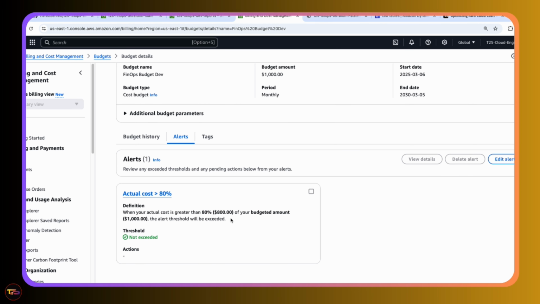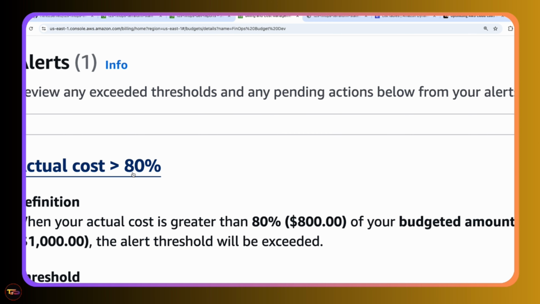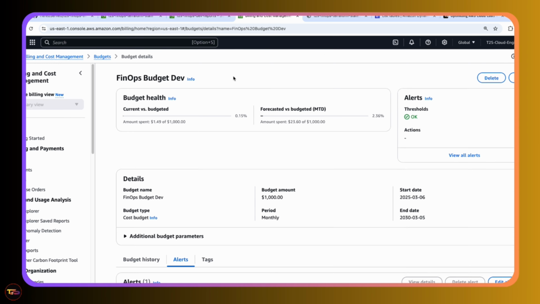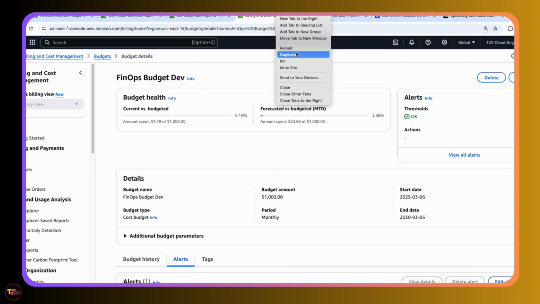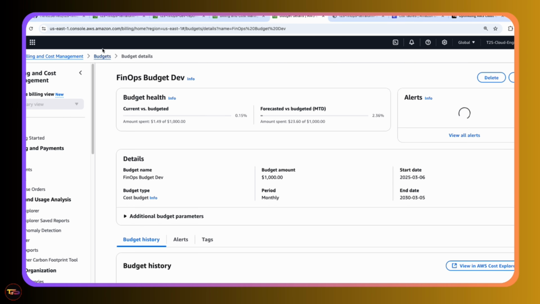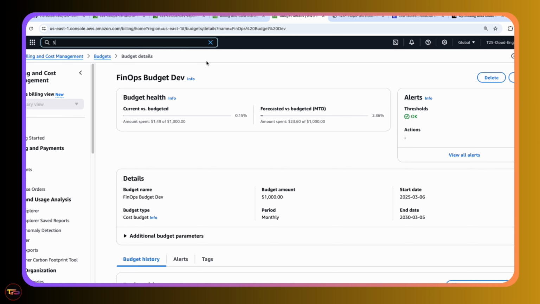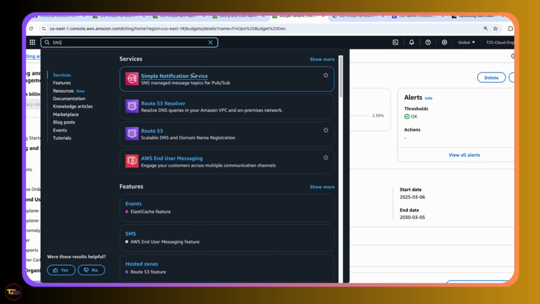This is the threshold that we have set, that if we exceed 80%, meaning we get to $800, then we'll receive a notification. Okay? And how do we receive our notification? It is by going to SNS, Simple Notification Service, which will help us achieve that.